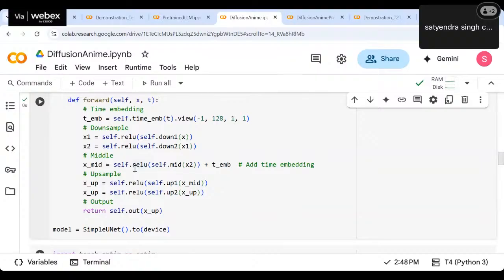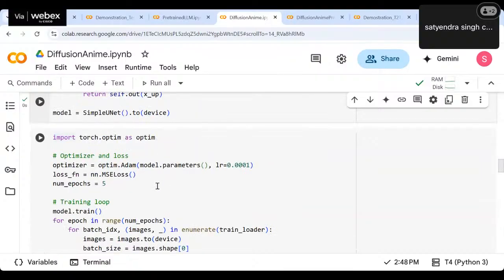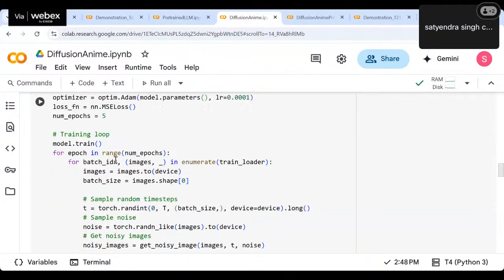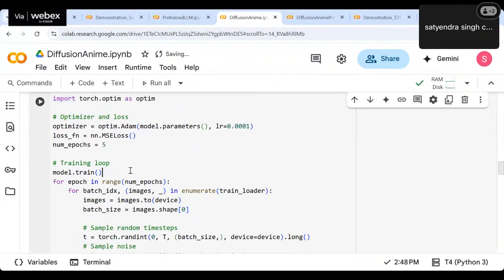After defining this model, next we have a training loop for the model that we have defined. We set up the optimizer, here the Adam optimizer, and the loss function, the learning rate and the number of epochs for which we will run.